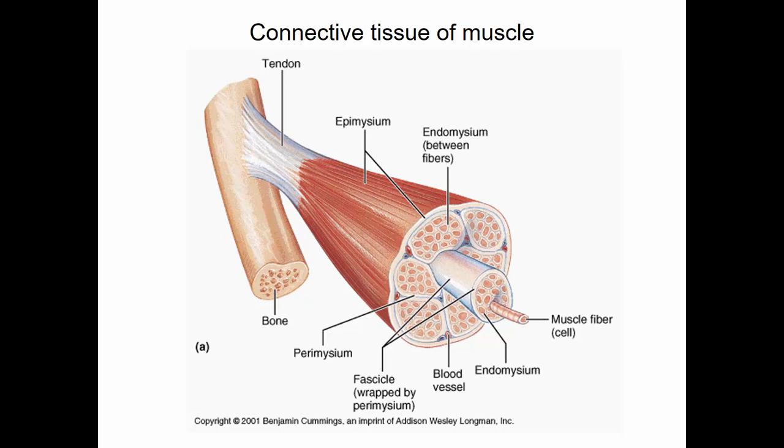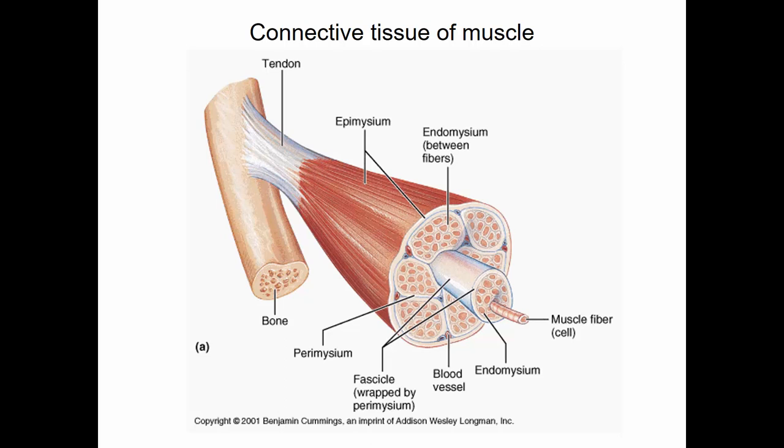But there are bundles of these fibers, which are called fascicles. Fascicle just kind of means like a bundle of sticks or a bundle of straws, or just a bunch. And the fascicle is surrounded itself by a connective tissue, which is a fairly dense connective tissue. Not as dense as the capsule of the spleen, but dense. And that is called the perimysium, wrapped by perimysium. So here's two levels of a hierarchy, the loose connective tissue and the denser connective tissue surrounding the bundle.